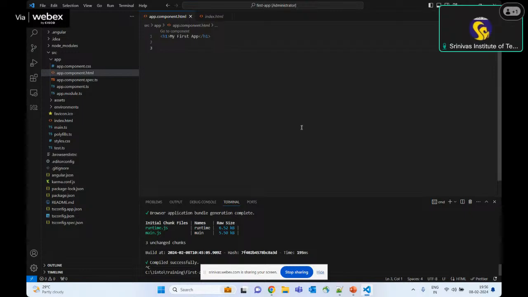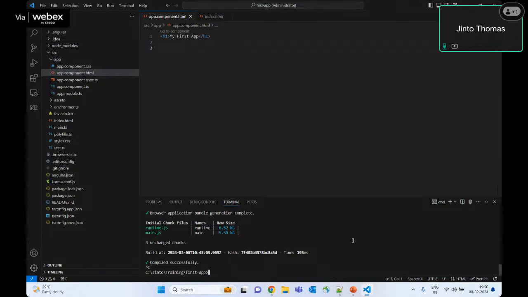So this is one of the editors we use, Visual Studio Code. You'll be aware of this application, which I mainly use to write code for Angular website development. This is one sample project I created, and I will tell you how you create the project.